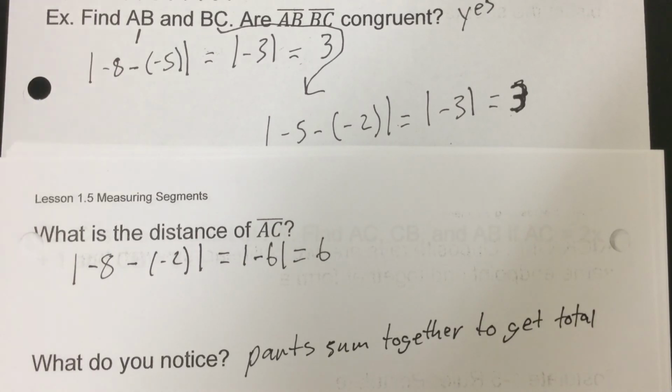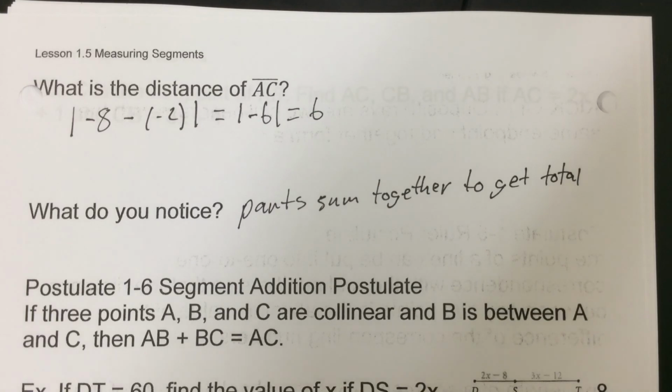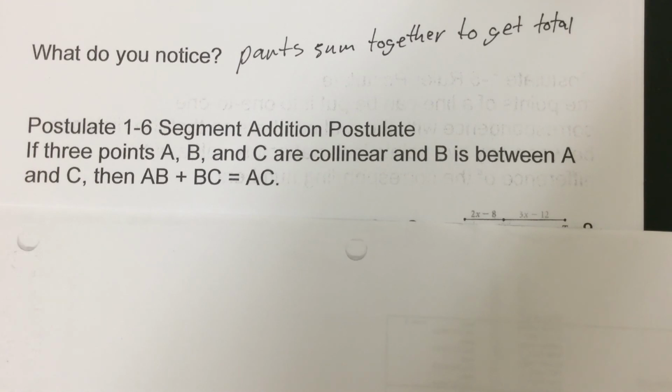Which is what's leading into the next part here. We have the segment addition postulate, which is really just saying that if we add up all the parts of the segment, it's going to equal the whole segment. It's like if we find the distance from me to Garrett, and then from Garrett over to McKenna, that should be the same distance as if we measured from me straight to McKenna. It's kind of common sense, but in geometry, they have to state everything, so then you can use it and it makes proofs a lot easier later on.